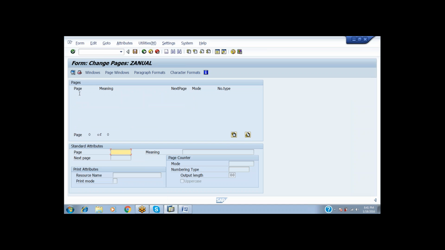There are no pages yet. Why? Because we are just starting the creation, and till now we didn't have any pages with us. Whatever page you want to create here, first of all give the page name. It is your wish, you can give anything as the page name.